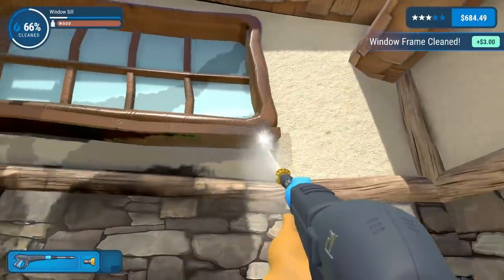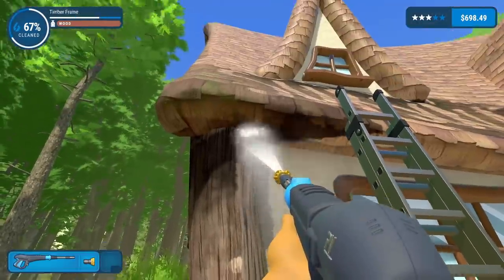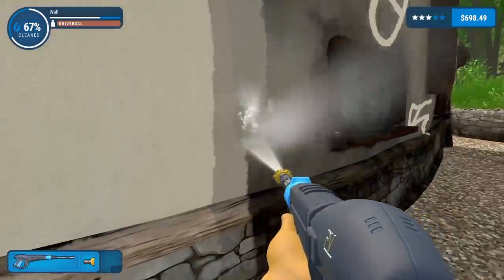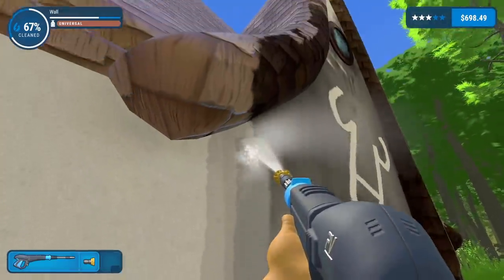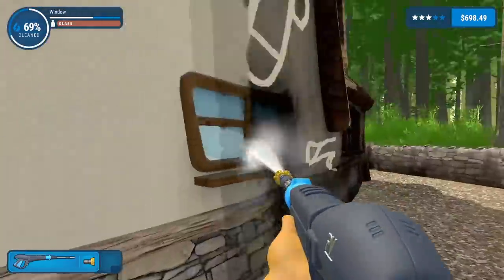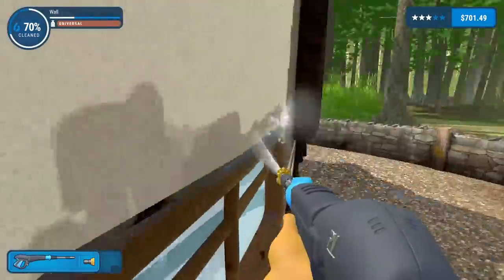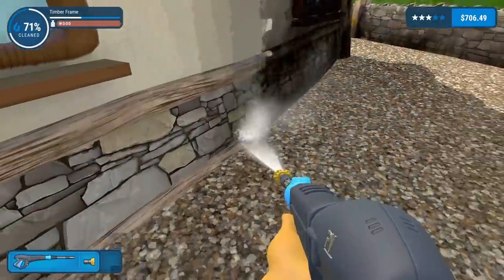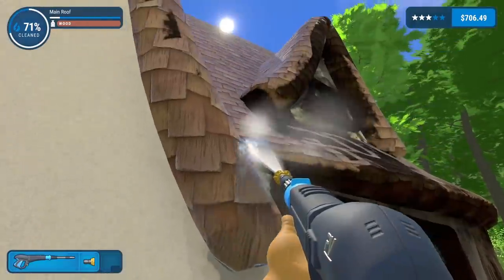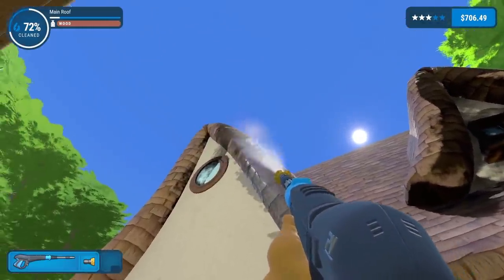Sorted! Then underneath for the windowsill - sorted. Back to that orientation and we'll work our way around. Oh god, we've got all the back to do. My hand's killing me now. Thankfully this bit is really really satisfying - so dirty but getting so clean. If I can do it all from down here I'll be a very happy little boy. Something very therapeutic about doing this - it just makes me relax compared to my usual fast-paced videos.